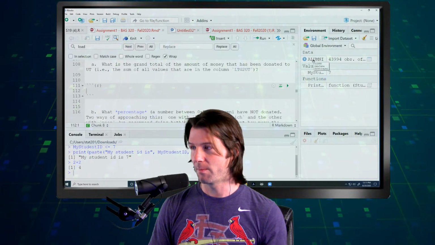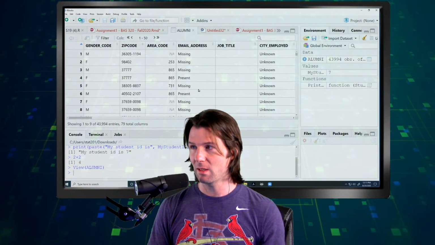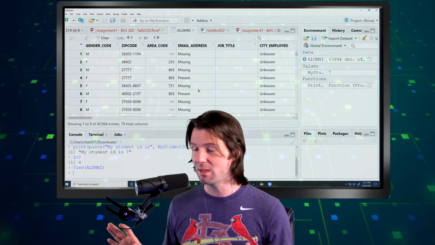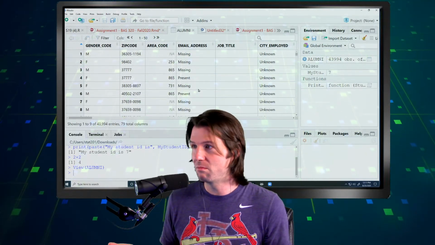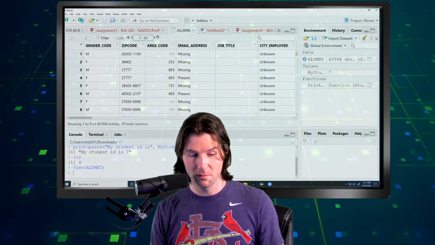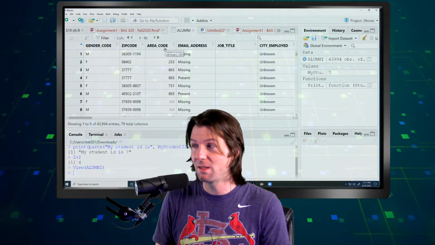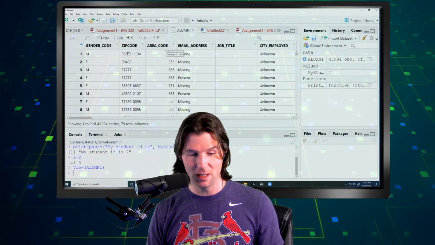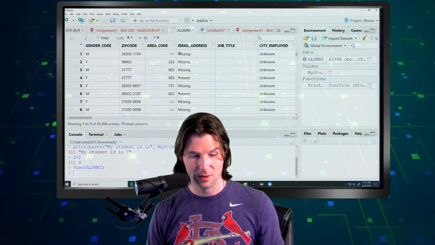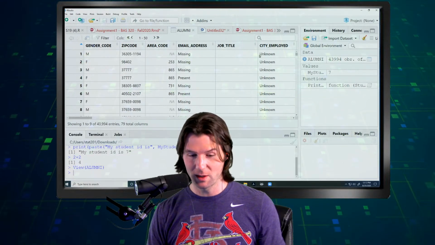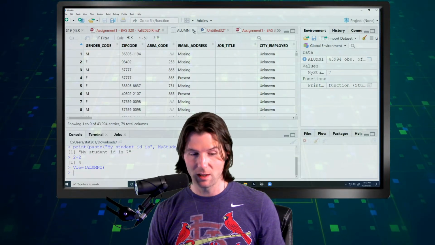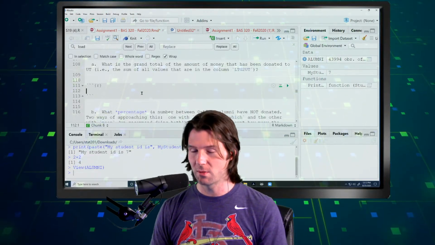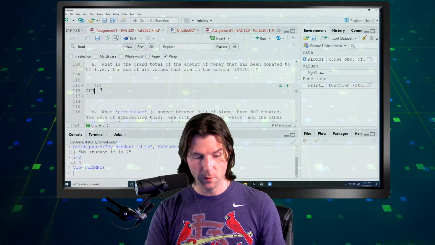Alumni is a data frame. A data frame is basically an Excel spreadsheet. Rows, columns. I can go into more detail on what an Excel spreadsheet is, but this is a person right here. There's a zip code. There's area code. We've got no mailing address. We've got all these different things right here. But there is the Excel kind of data sheet with rows and columns. So what do we do? We go to alumni.